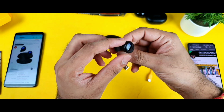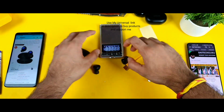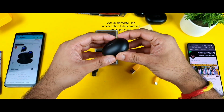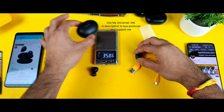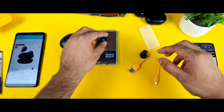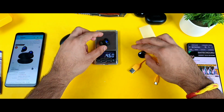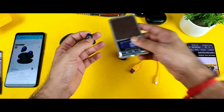Let's check the weight, just out of curiosity. I'll do a separate video comparing the weight with other earbuds. The case weighs about 35 grams, not bad. The earbud weighs about 4 grams, not bad, 4.5 grams. And let's check this other one, 4.6 grams. That's kind of weird. So about 4 grams each. That's not much weight, I would say, definitely friends.